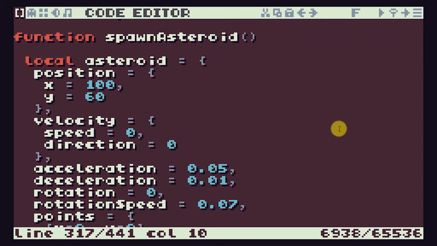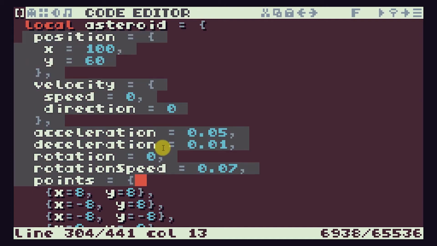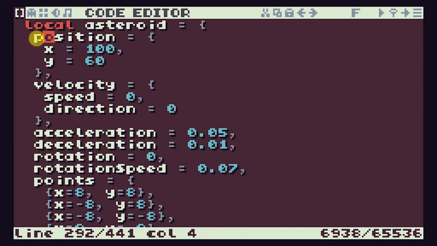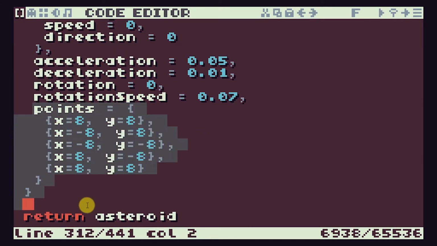So going back into our code, if we have a look in our spawn asteroid function, we can see this is where we're setting up the basic structure of our asteroid. We're creating an asteroid object, our position, velocity, and so on. We'll have a look at those later on about how we set those up. But the first thing we're going to look at is this points array, and this is what defines the actual asteroid shape.